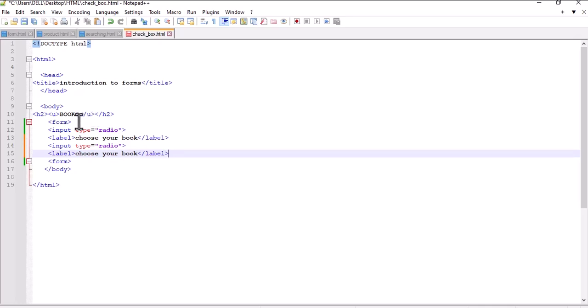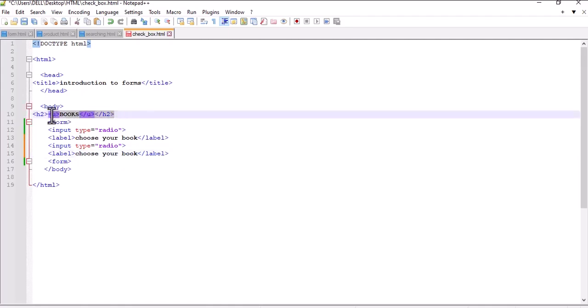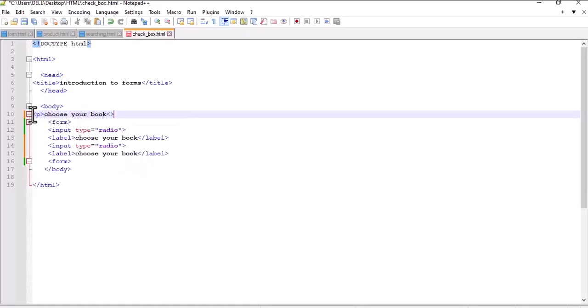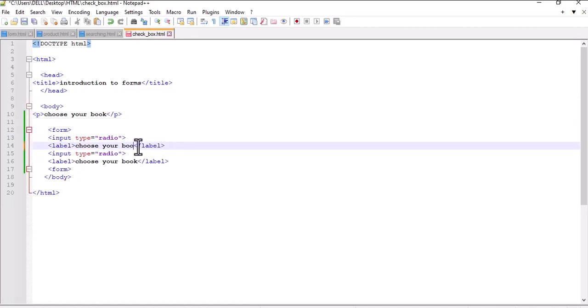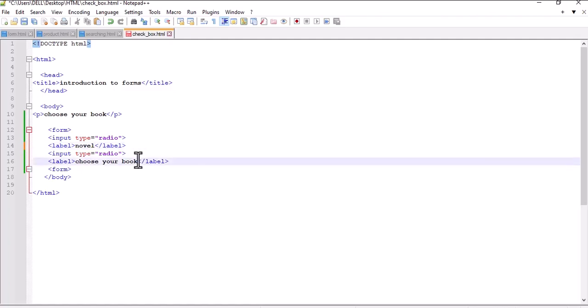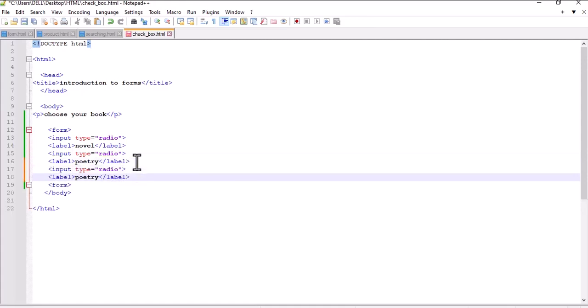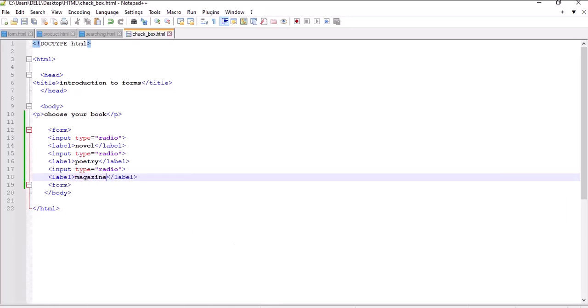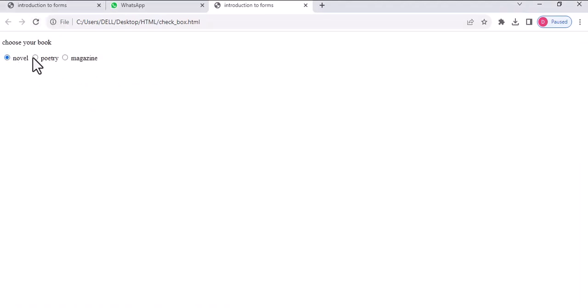We will write here paragraph, choose your book, and then we write for example novel, poetry book, and we take another book, for example magazine. We refresh it, so you have 3 options.